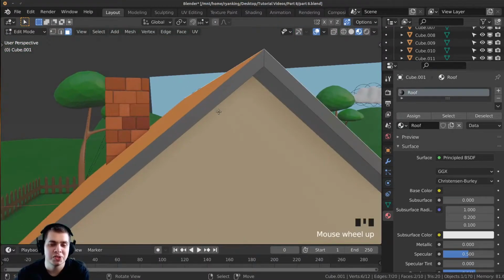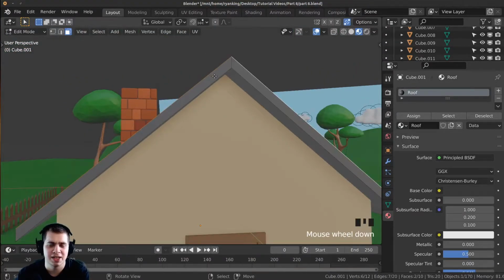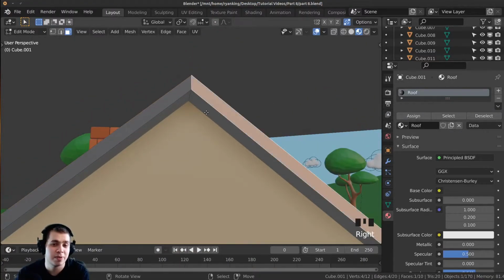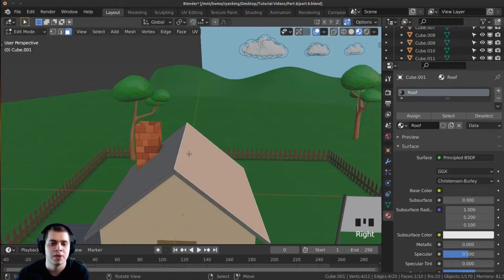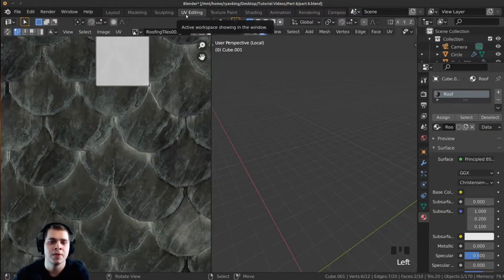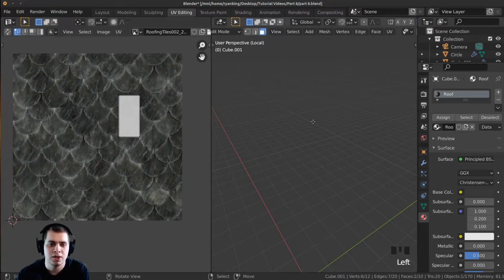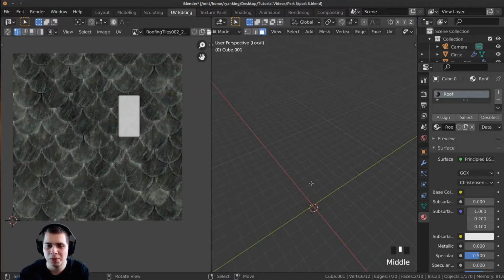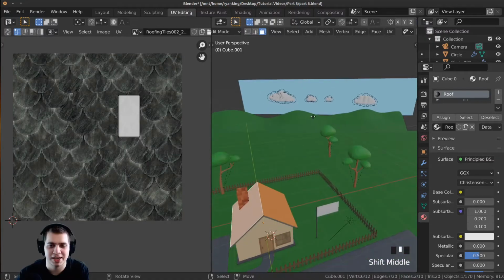And then what we'll do so that you can't see the tiles on the rest of it is we will duplicate the material and then take away the texture, and that way this part of the mesh won't have the texture on it. So just select these 2 top areas, and I'm going to go over to the UV editing, and that way we can preview the UV mapping. And I'm still in local mode here, so I need to press / to get out of that.